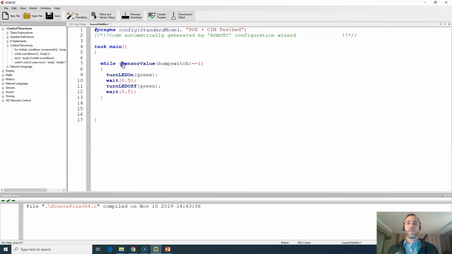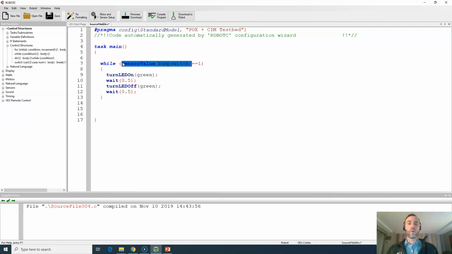We want the part that is in between these parentheses to evaluate to a true or false statement. So we're going to return a number from sensor value, and then we're going to check if the sensor value of that is equal to the other one, and if so, then it will stay in there.